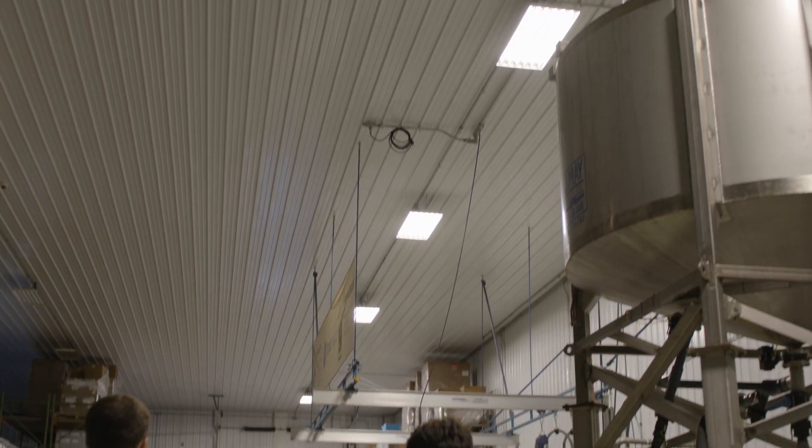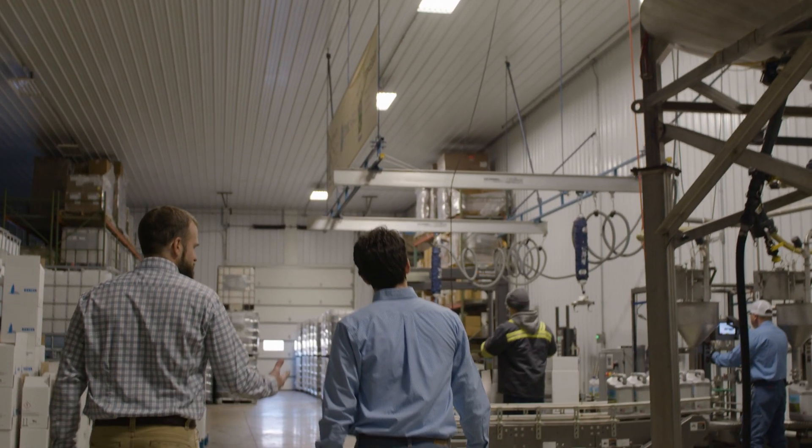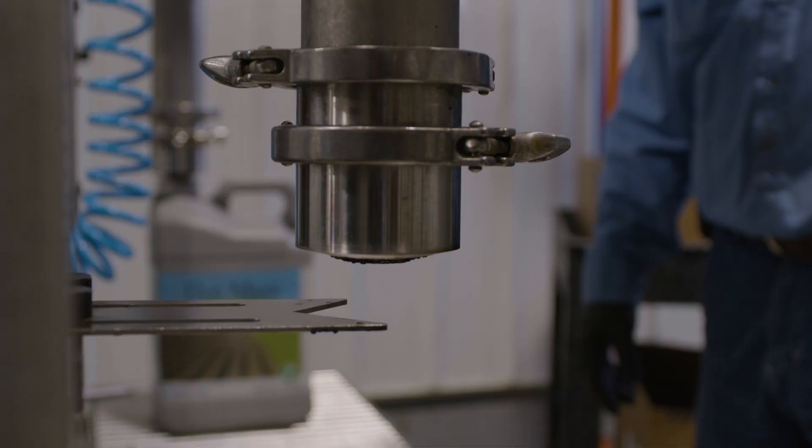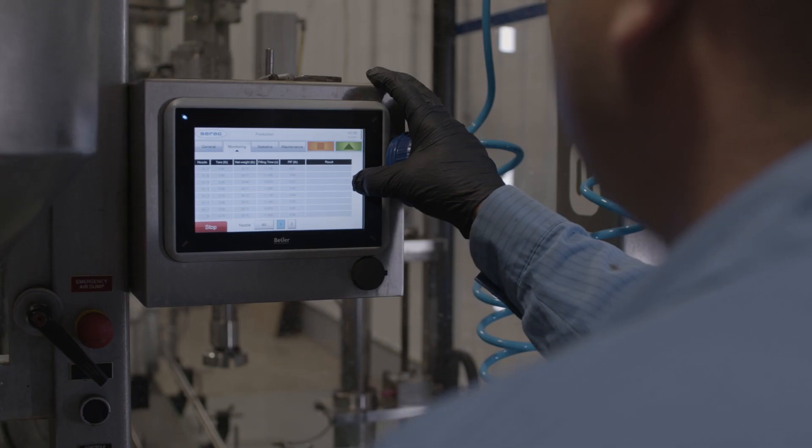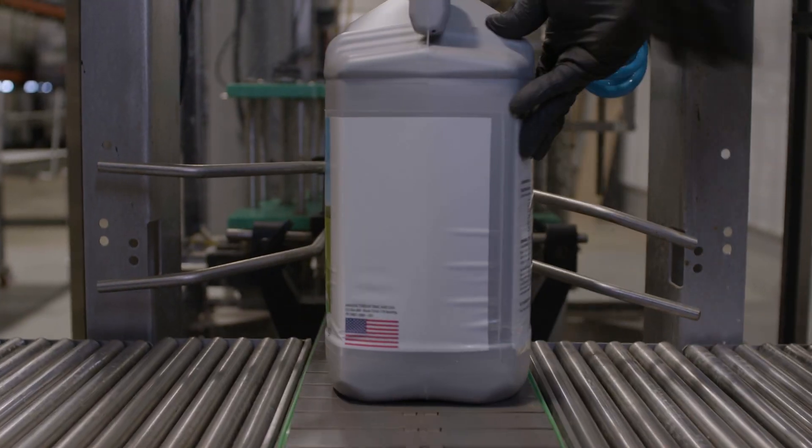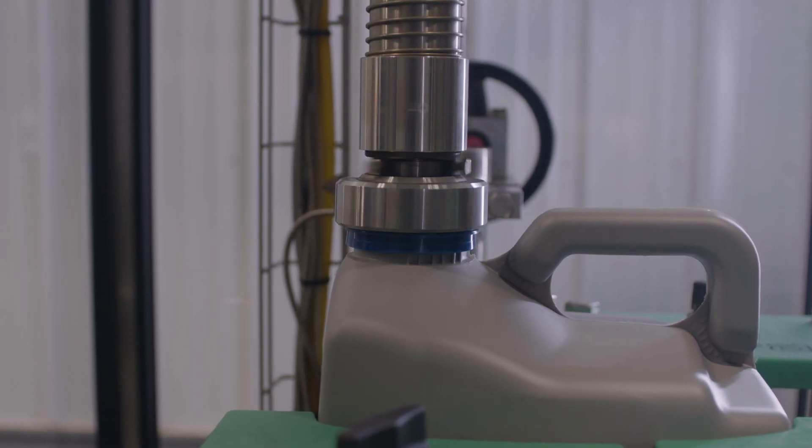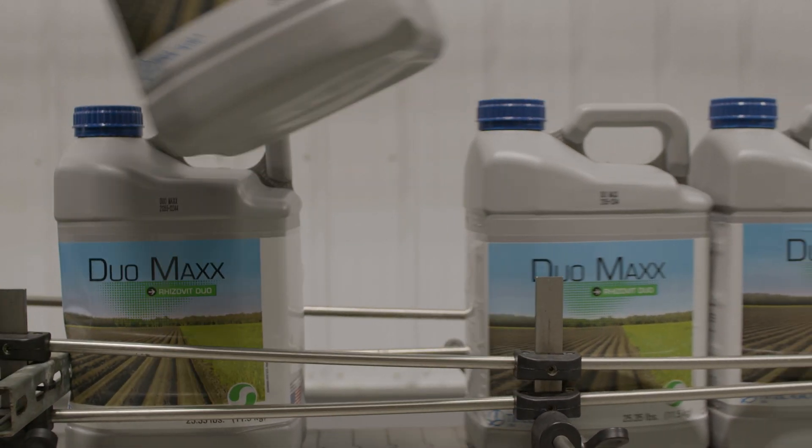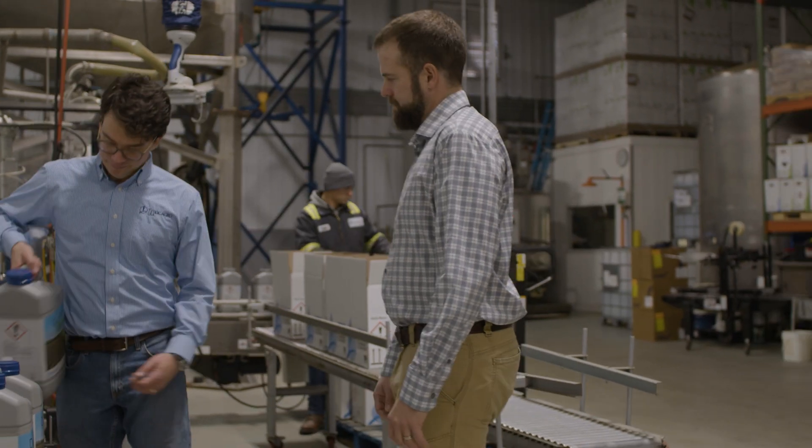Duomax is sprayed on the surface and then blended to get an even, homogeneous coating around each individual prill. The key is to create that humic barrier around the fertilizer. Alternatively, it's mixed with liquid fertilizer and applied in solution.